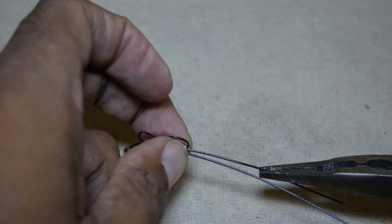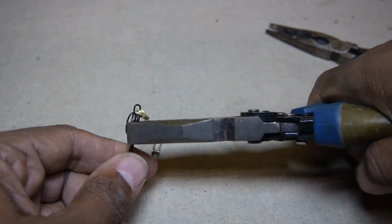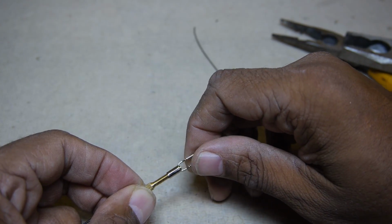Pull tight, then gently squeeze the crimper with heavy-duty pliers or crimp tool. Now the excess length can be cut off. Piece of cake.